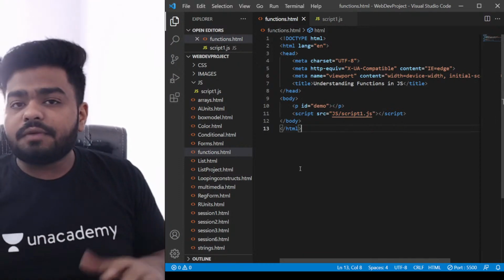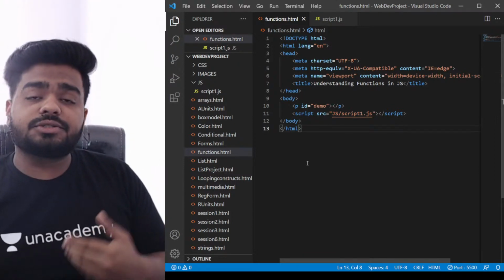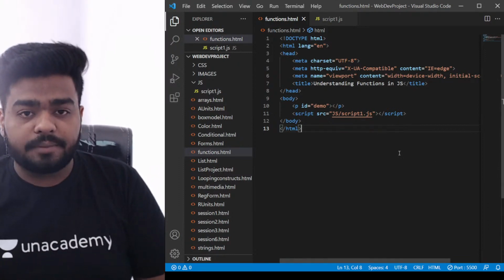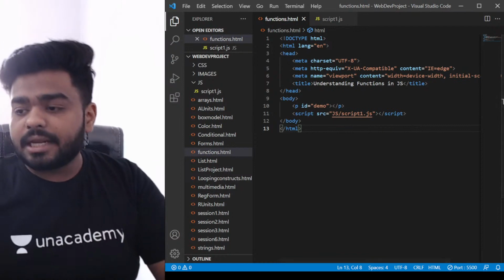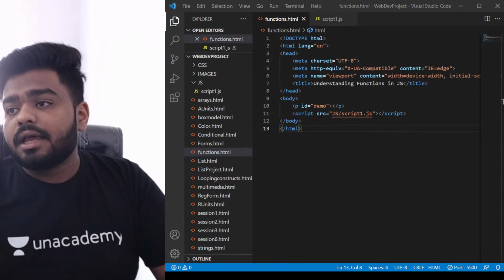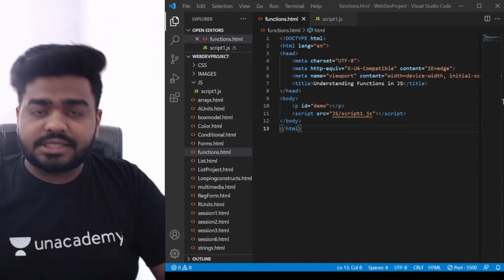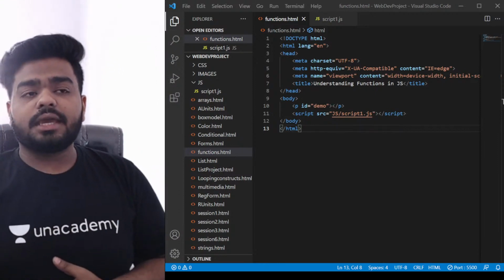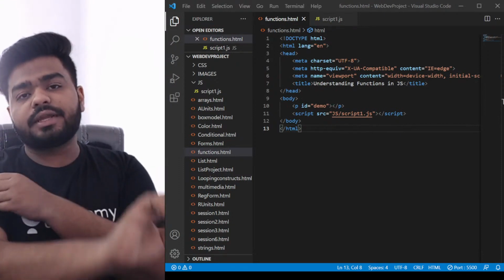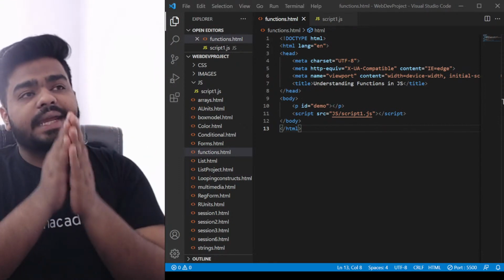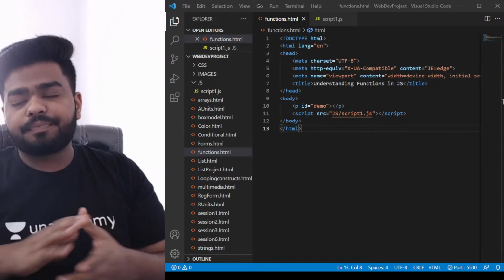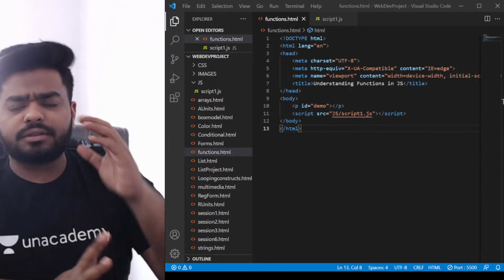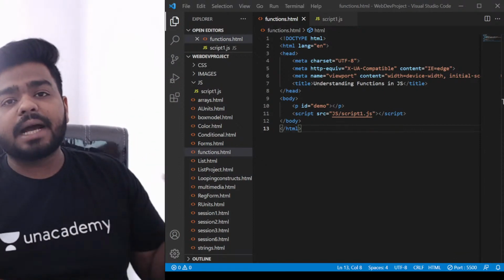Okay. Now that we have understood external JavaScript, we'll now use functions and understand how we can write functions here as well, right? So first of all, let me make you understand what is a function. Function is a very interesting topic. Why is it interesting? Let me give you an example, okay? So the example is something like this. Let's say that you are very hungry, okay? Morning at 8 a.m. you have woken up and you saw that your mom and dad are leaving the home, going outside for some work, and they'll be back by evening.